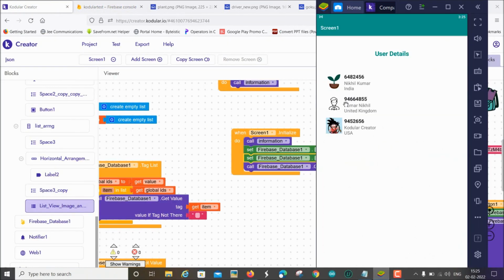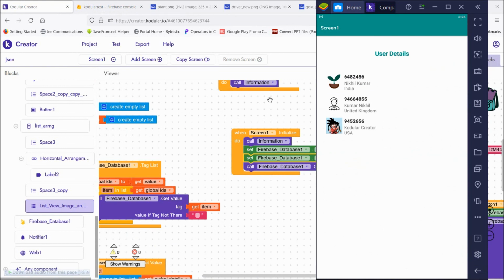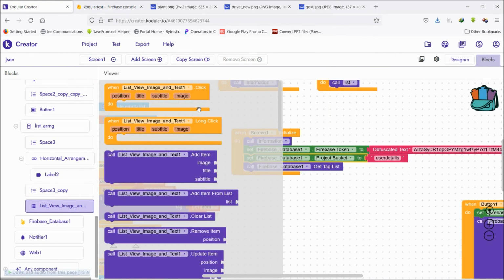The main reason I prefer Kodular list view is it contains two events, click and long click. Remaining list views also have click and long click, but they get only position. Here title, subtitle, and image are also there. So everything will be received. So I prefer this list view for examples and all. If you want, you can use column list view also. It will get the position. By the position, you can get the title, subtitle, etc. by index of the lists.